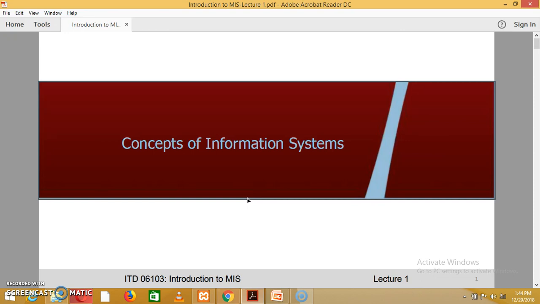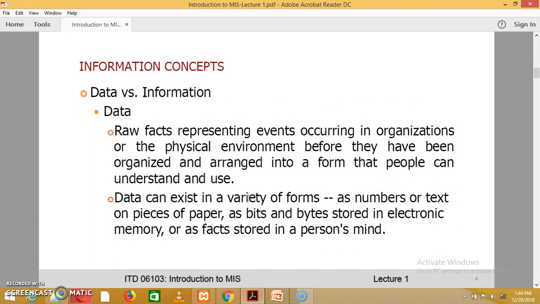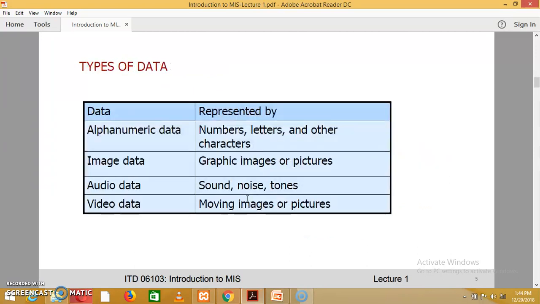So, as I've said, we have two concepts, data and information. Data, if it comes to be analyzed or interpreted or organized, brings out information. You got me? Okay, after we know the meaning of information and data, you see, data is a raw fact representing events occurring in an organization or physical environment. So the general meaning of that is a raw fact representing what and what. That's all about that.